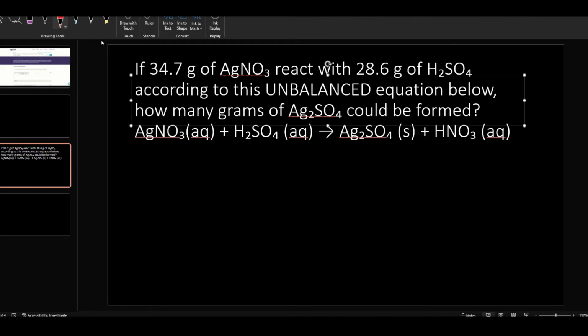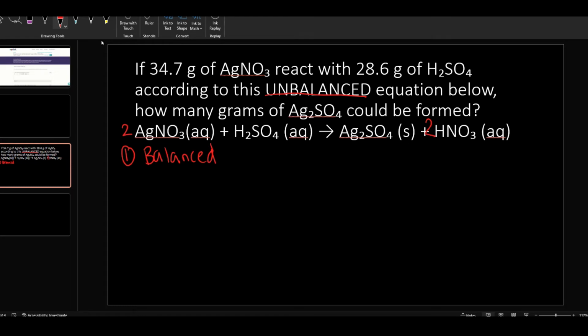So notice that we start with an unbalanced equation. On a similar note, we always check if everything is balanced in your chemical equation. I'm going to do this faster than I usually would when I'm teaching balancing equations step by step. So don't think I'm just rushing for no reason, but we're kind of past that in the class. So there's 2 Ag on this side, so that's why I balanced that out. But that made me have 2 nitrates, so I'm going to balance this out. And that's pretty much balanced out now. Yeah, so now it's balanced.